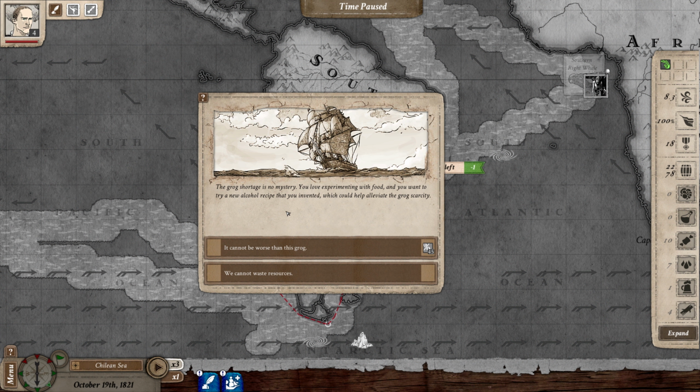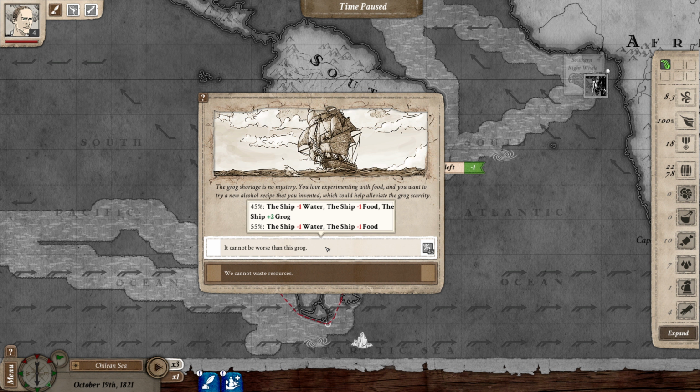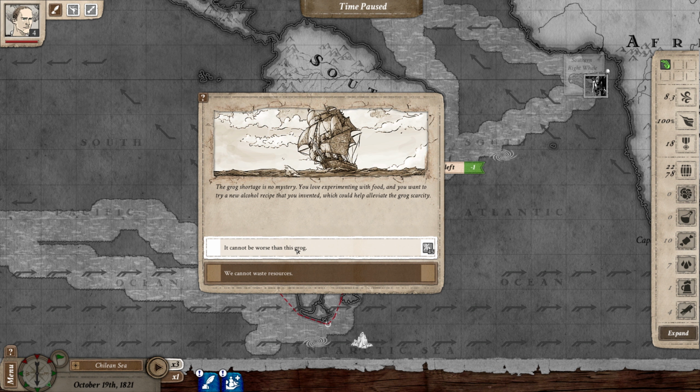The grog shortage is no mystery. You love experimenting with food and you want to try a new alcohol recipe that you invented, which could help alleviate the grog scarcity. So we have a 45% chance of losing some water and food, which is actually okay. We have, I think, enough of that. Yeah, we got plenty of that. So, sure, why not?